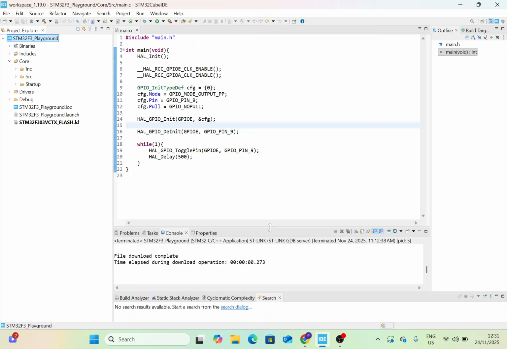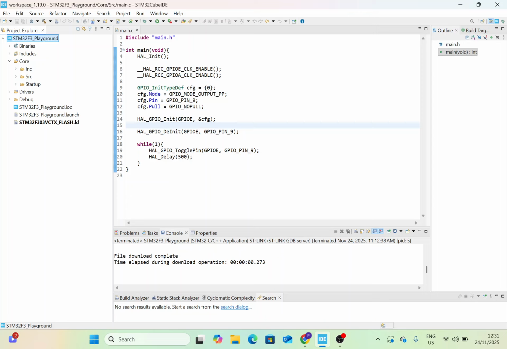But instead of doing it in the loop here where we'll do HAL GPIO read pin, it's called polling, right? So you are basically using the processor's time to check whether the pin has been pressed or not. Instead, this time around, we are going to use interrupt so we don't have to manually check. Okay, so let's get started.